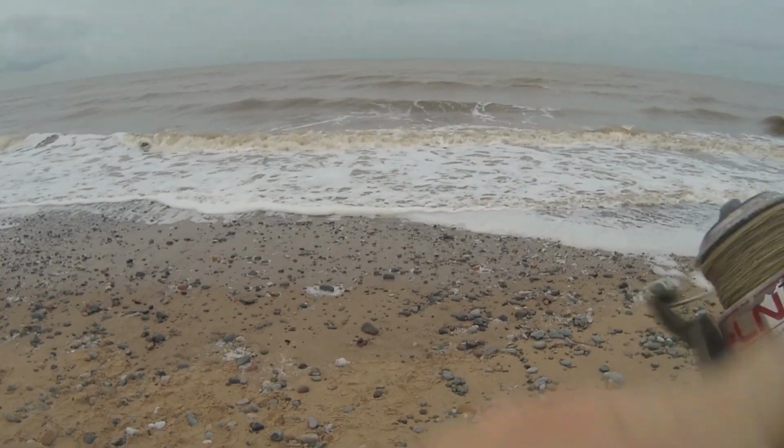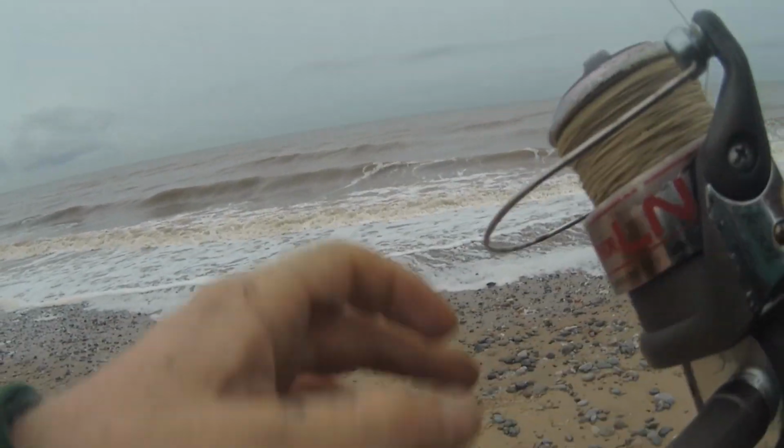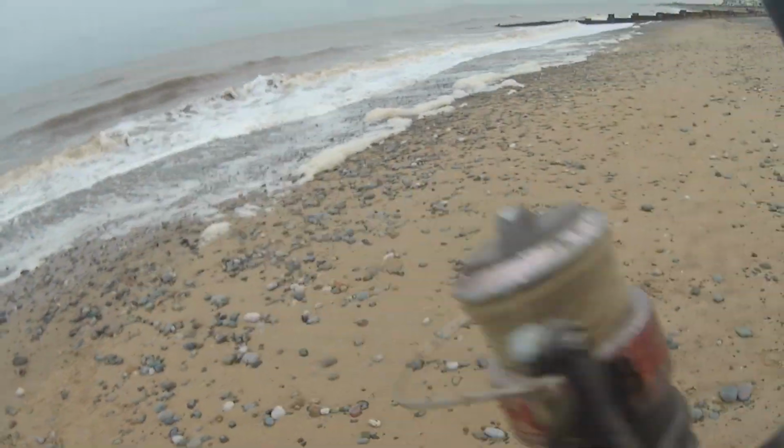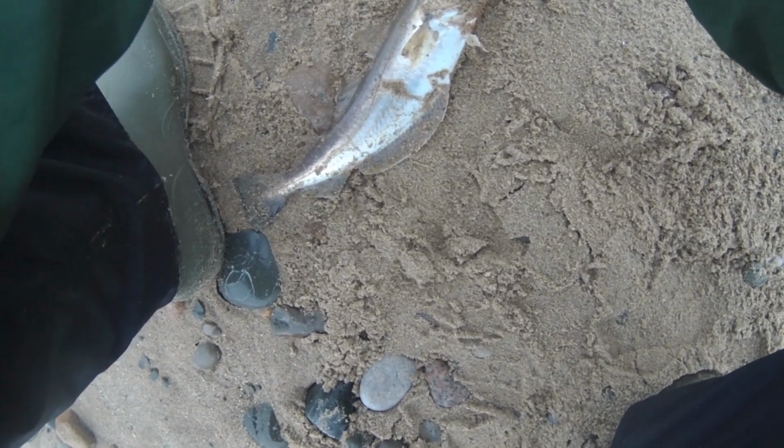Now I know when it comes to catching whiting, some people don't mind it, most people absolutely hate it. If you don't want to catch these little guys, then the simple thing is to just put really big hooks on. And sometimes if there's lots of whiting about and I want to target cod, I'll put big hooks up to about a size 6 on, just to get past the smaller whiting.